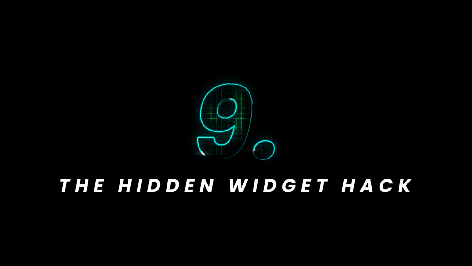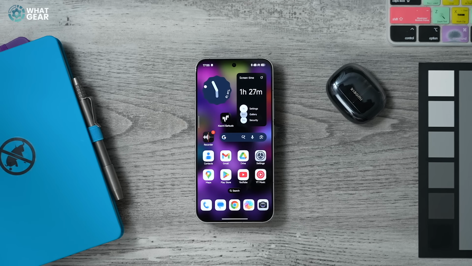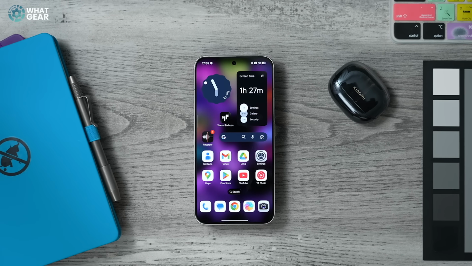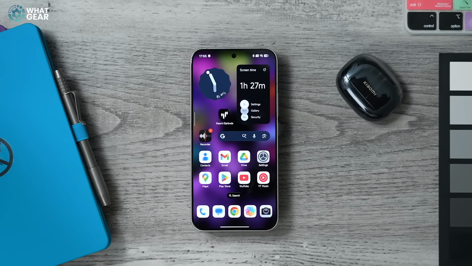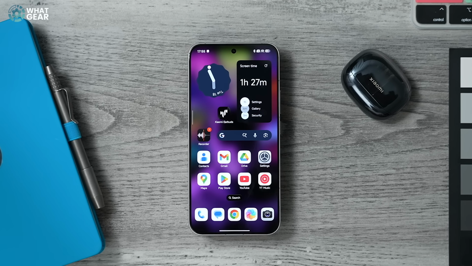So that's the first bonus tip, and there's more where those came from. Now, I test loads of Android devices, and something that I always do is add this clock right here. And loads of people ask me, where do you get it? It's actually the official Google Clock app. However, to get this precise clock that I have here is not that simple.